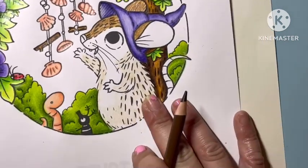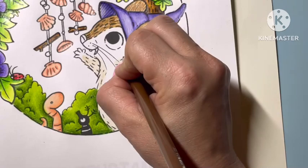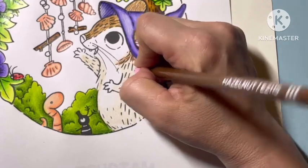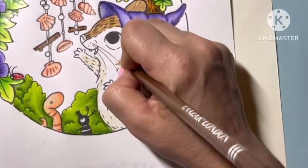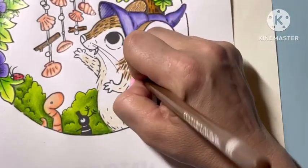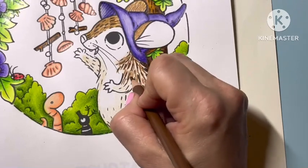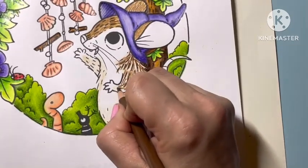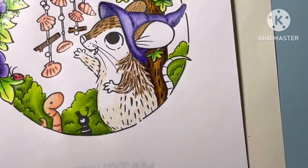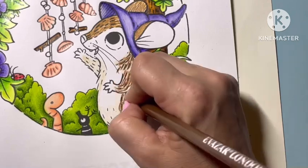Alright, so now we're gonna move down to her body, and we're gonna take the hazelnut. Again, you wanna flick in the direction of the fur. The artist is really good about drawing in some fur lines for you to help you figure out which direction the fur would be going. So with the Matchstick Mouse books, I usually try to flick in the fur, even though, like I said, I know I'm not the best at doing fur, but I give it a try.